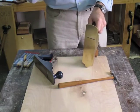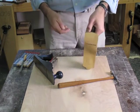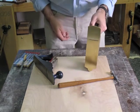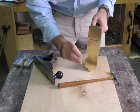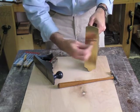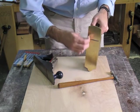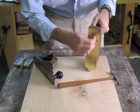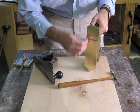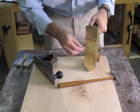Whenever I'm getting plane tracks on a piece of wood, the first thing I do is put the plane up, get a little shim of wood that's an offcut, and see if a corner of the iron is digging in. So the first thing I'll do is confirm that the iron is centered in the mouth. Here I can see that I'm not really cutting at the corners, but I am cutting in the middle.